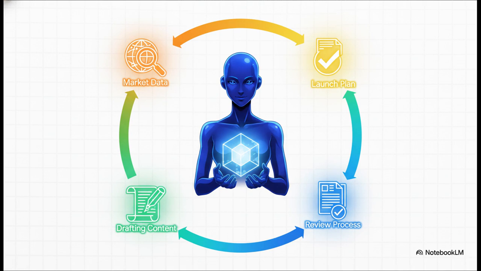Let's look at an even beefier example, an end-to-end launch planner. Say you're launching a new product management app feature. You drop in one prompt asking for market research, a competitor breakdown, product positioning, and a content calendar. Claude Opus 4.5 immediately maps that broad goal to 4 distinct subtasks. It sends the research model off to pull market size and competitor data. It tasks the writing model to start drafting positioning in the calendar.